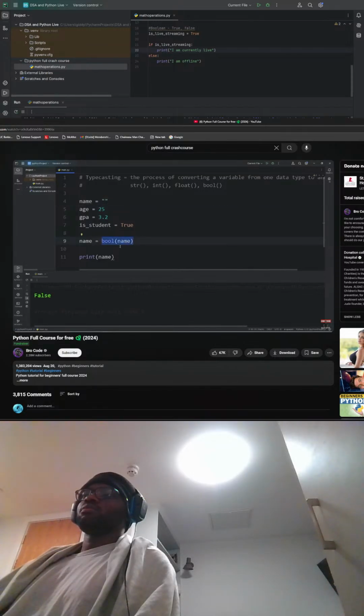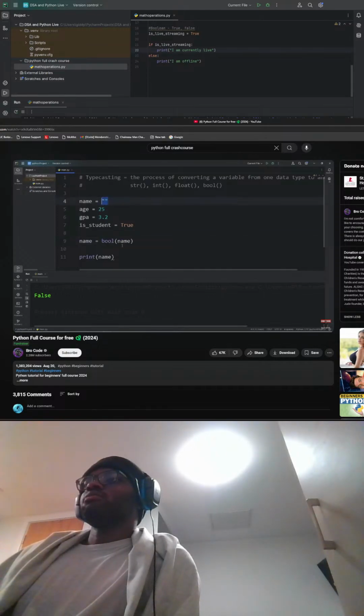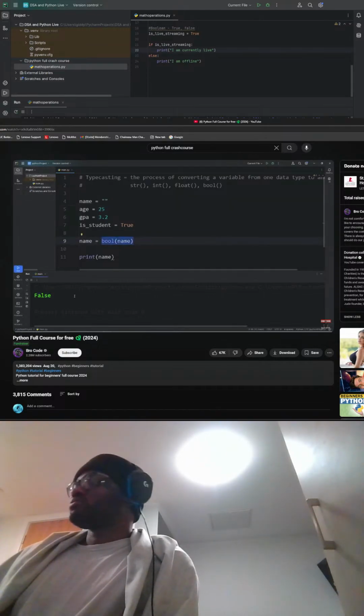We could use this to check to see if somebody enters in their name or not. If somebody types in their name, then we typecast it to a boolean. If somebody skips entering in their name, that would return false. We could reprompt the user to enter in their name again.